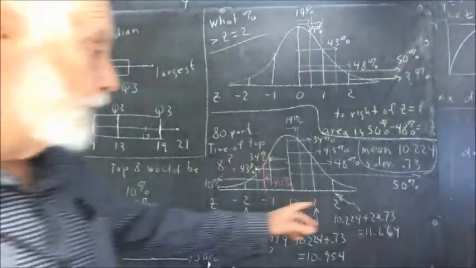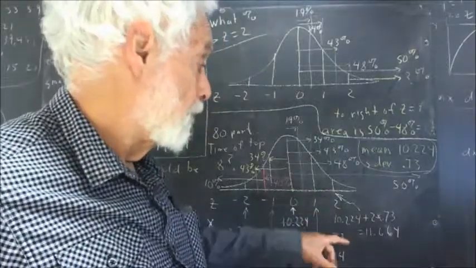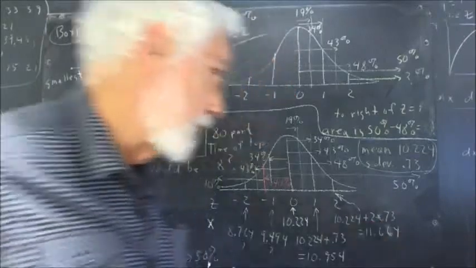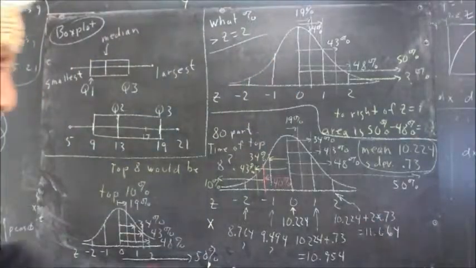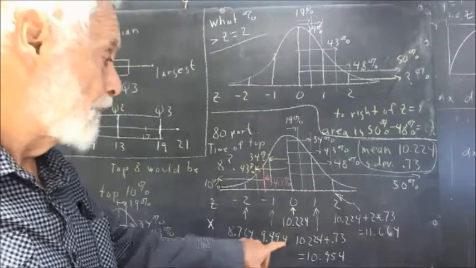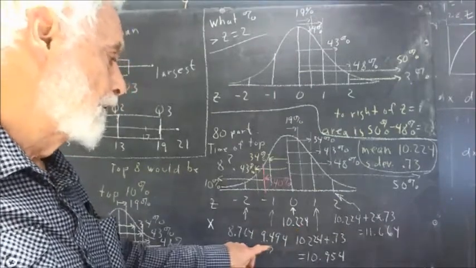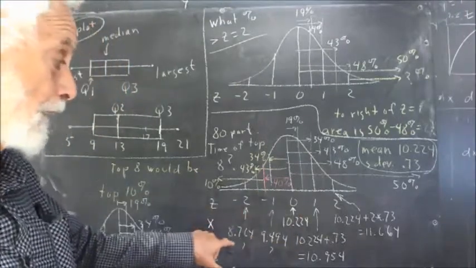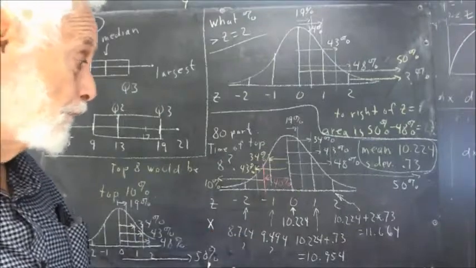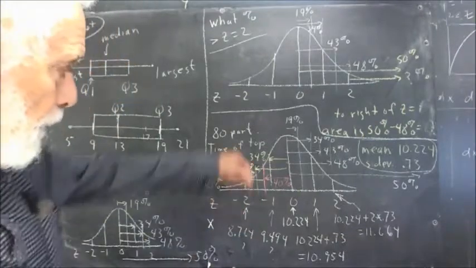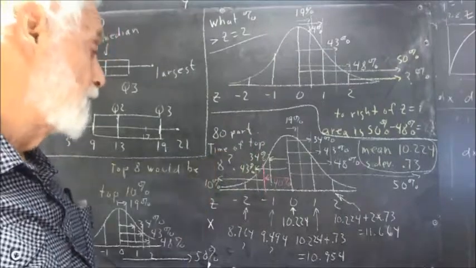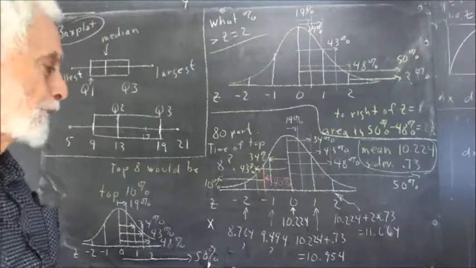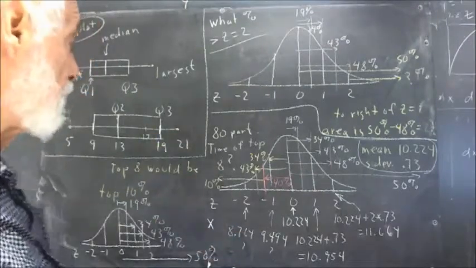Okay, well, then we do z equals 2. Well, that's going to correspond to a time of 11.664 seconds, if I've done my arithmetic correctly. I did it in my head. Don't trust me. Check me out. Then 0.73 seconds less, I think is going to get us at 9.494, and 0.73 seconds less than that is going to get us 8.764. And of course, Usain Bolt's world record is right in here somewhere. So we really aren't going to have that many of our participants breaking the world record, much less by 3 or 4 tenths of a second.